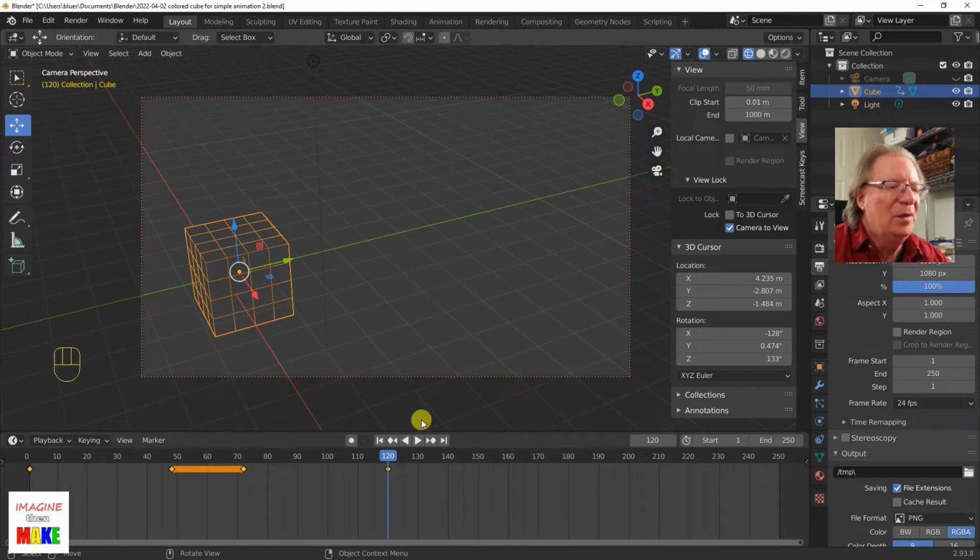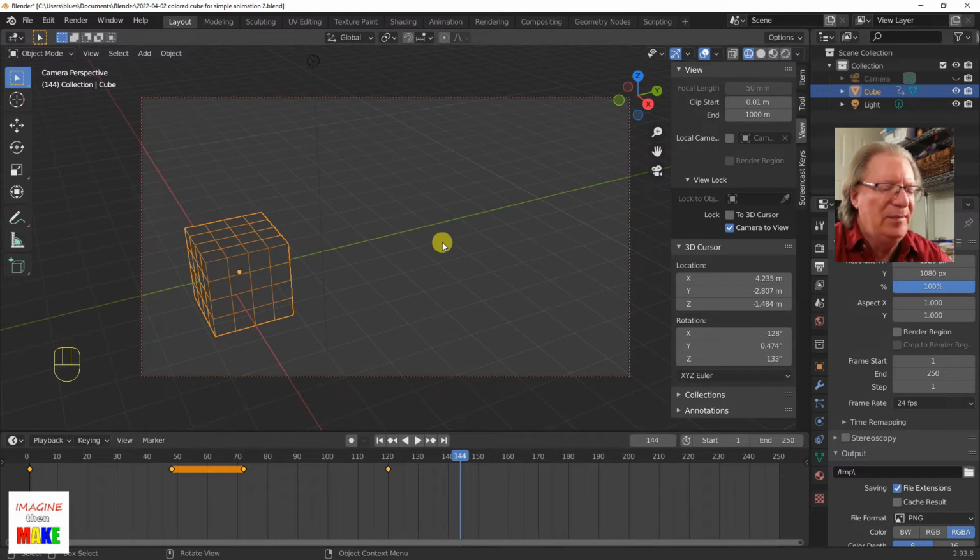And then we'll wait another 24 frames. So 120 plus 24 is 144. And now I'll insert another keyframe right here. And that will represent the end of my animation.